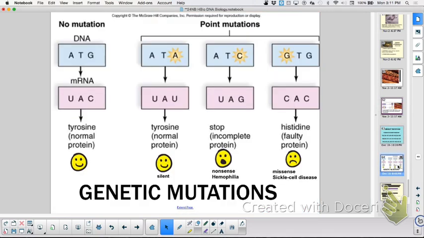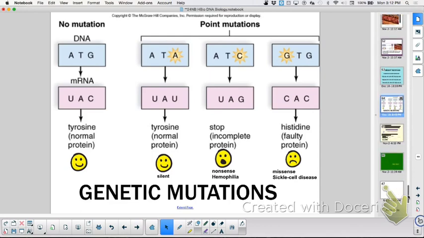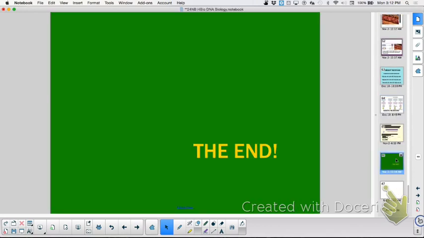And then we talked about point mutations, that some mutations cause no problem. If you end up getting the same amino acid, it's a silent mutation and you're not worried about it. But it could be where all of a sudden it codes for a stop codon right in the middle of your sentence, and then it doesn't work. Or it puts in hot jalapeno peppers jumping around singing a song with raisins. It puts in something that doesn't make any sense to what you're trying to build. So some mutations are worse than others. And that is it. Smarty McSmarties. Use the questions at the back of the chapter to help you too.